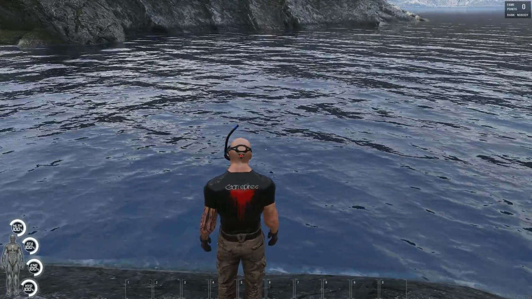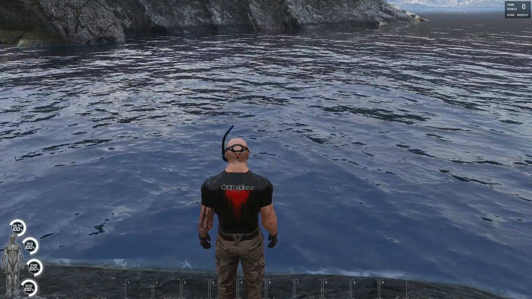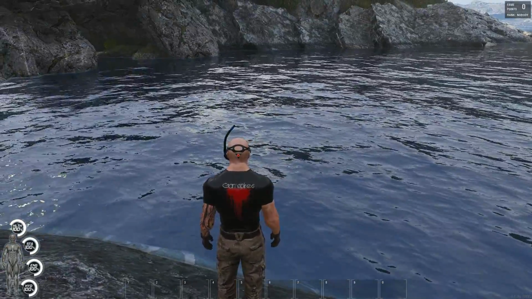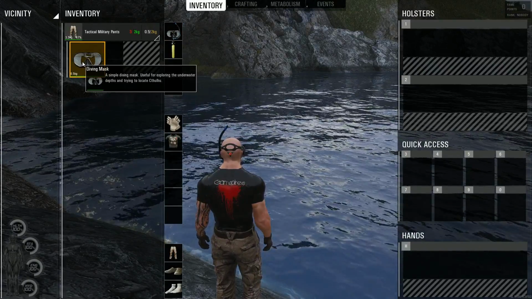Okay guys, so one of the things that was added this week was diving, and you now have masks in the game which are going to improve your sight or your field of view when you're under the water. I'm going to show you guys the mask first, and then we're going to have a little look when we go inside this cave here. Now the masks at the moment are just a diving mask with a breathing tube, and then you have your simple diving mask.